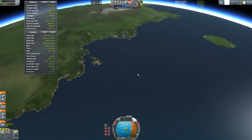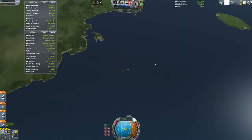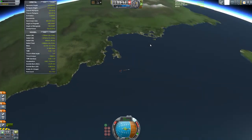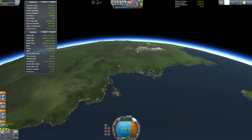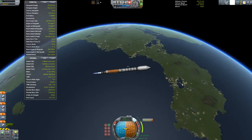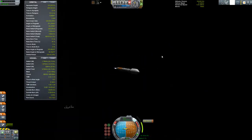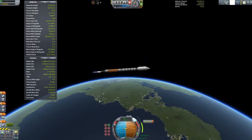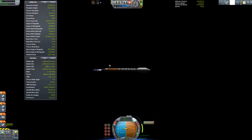Alright, and we've pushed our apoapsis way high. But that's what I get for rambling. Anyway, I'm gonna just put a cut here, and I'll see you in a parking orbit. Alright, and here we are, just establishing our parking orbit. Once again, I'm not exactly sure why I cut in here, instead of just bringing us to a parking orbit, but hey, here's a burn.